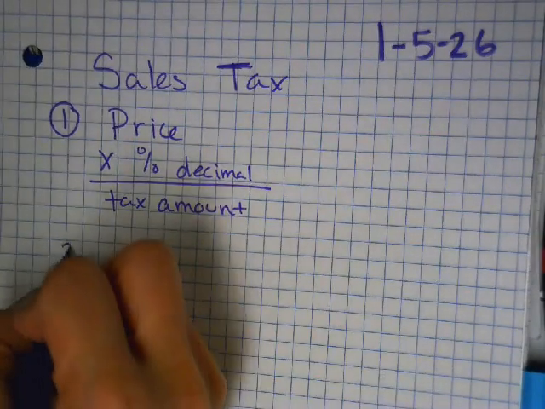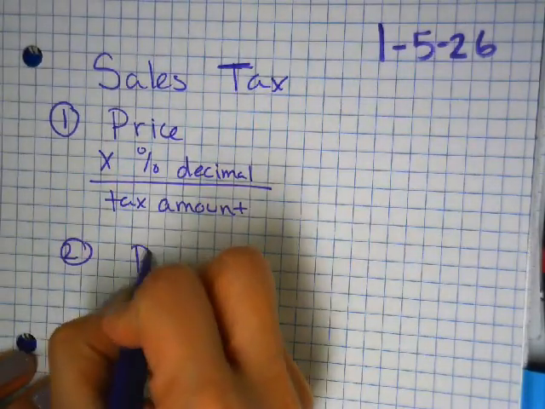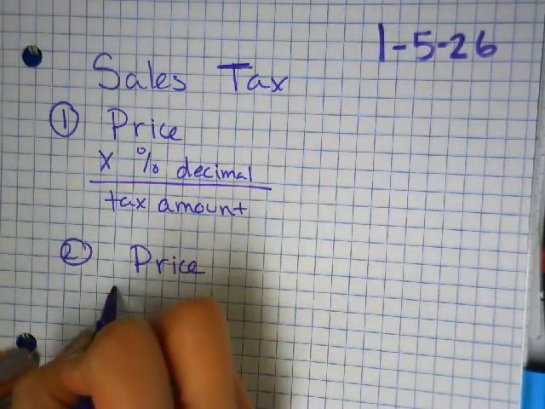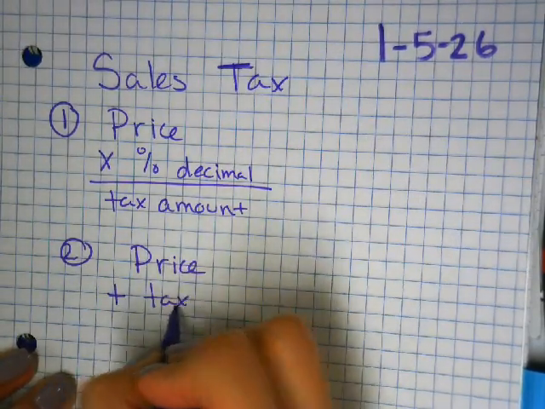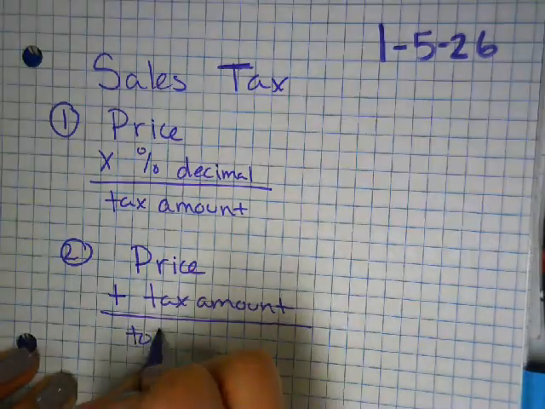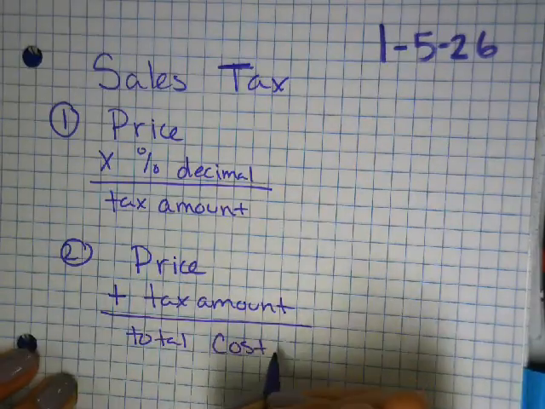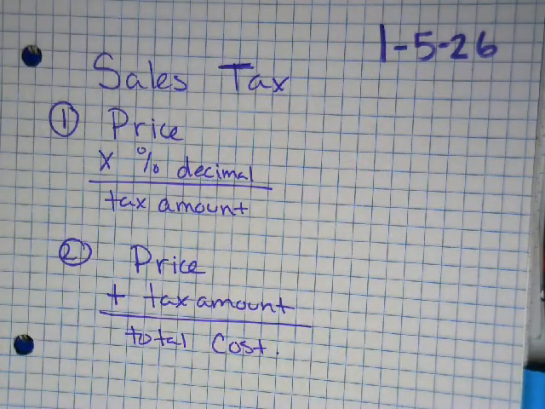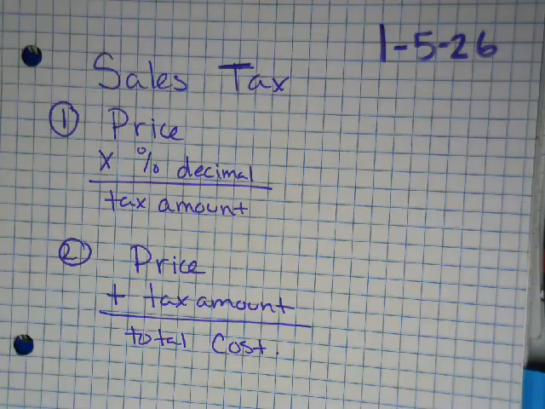It's the evil discount. I like that. So your second step is your price plus your tax amount. Instead of subtracting, we're going to be adding, and this will give you your total cost. Okay? So very similar to discount, but instead of subtracting, we are adding. We're going to make the price bigger. You can use common sense to figure that out. Like, oh, what do I do with taxes? Oh, yeah, taxes make everything more expensive. Discounts make things less expensive.